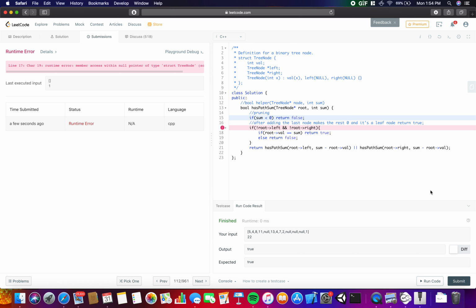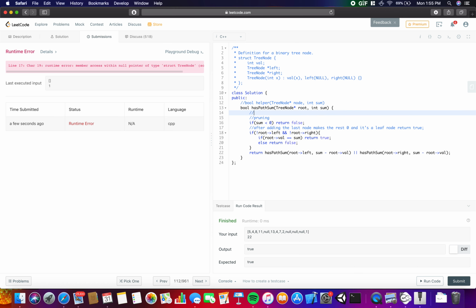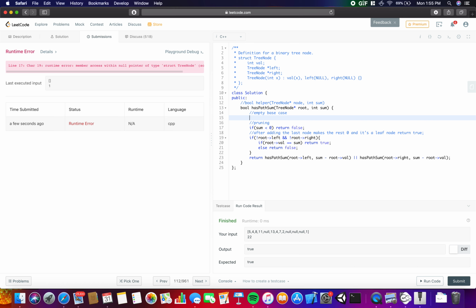Okay. We have the empty one. So we could always say here, empty base case. It's pretty rare that your recursive solution by itself is going to take care of the base case. So you usually have to add something like this. Now remember the whole thing. If root is pointing to something, then it is true. If it's pointing to null, it's false. So if root is null, that means false.